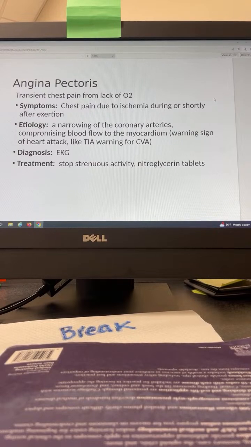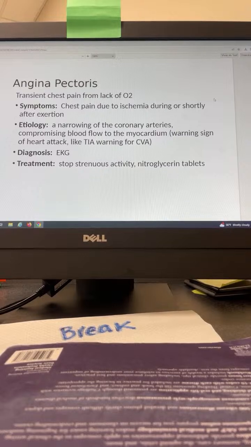So this usually happens either in the middle of or right after exertion. Someone's exercising and maybe they're not in shape to be doing whatever it is they're doing, and so they start having chest pain because their heart's having to work harder, but they're not in shape for it. Maybe they don't have enough blood flow, so they start feeling chest pain, out of breath, lightheaded, all those things.